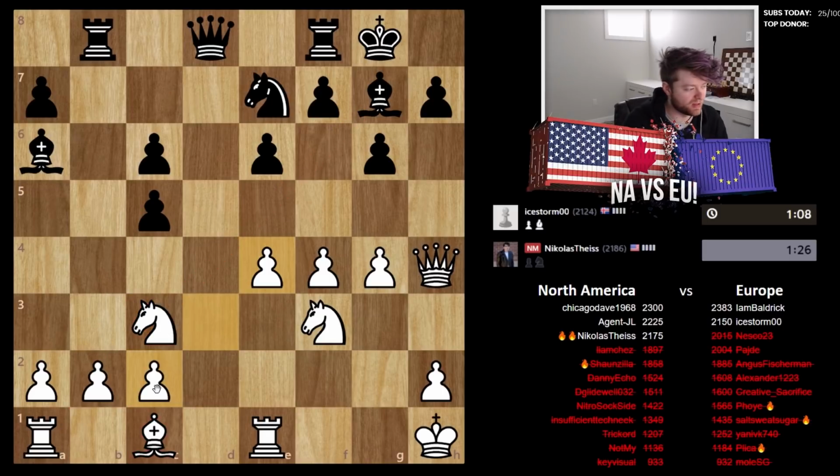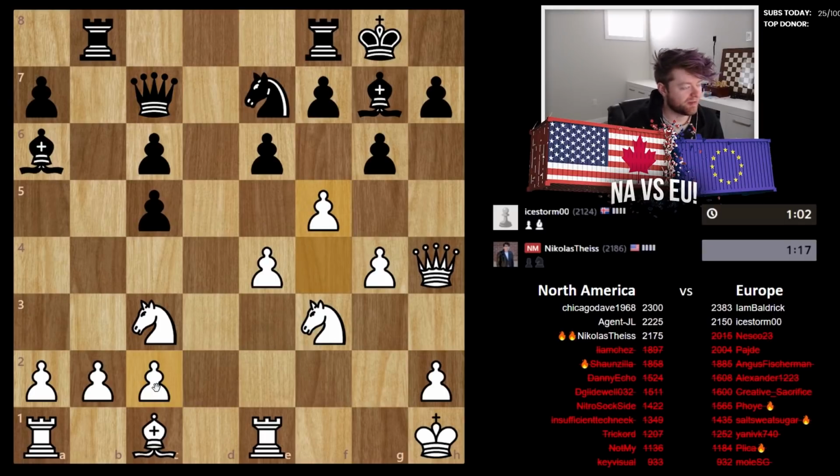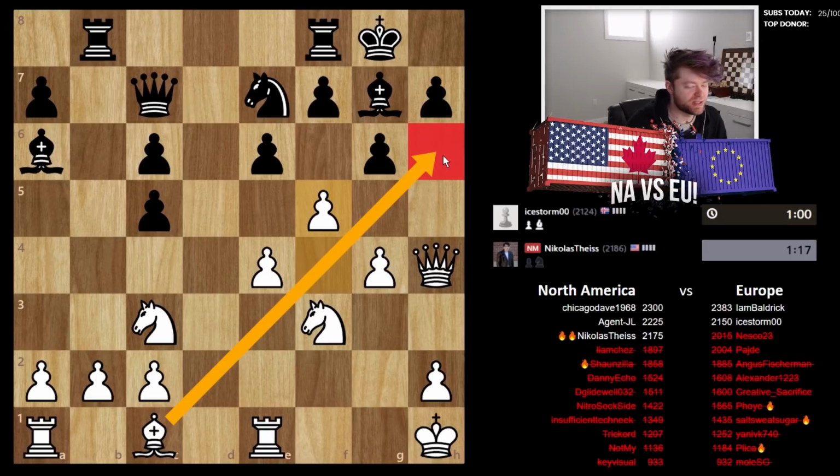It's hard to get developed here for Nicholas Dice, and he's facing connection issues, but Ice Storm, from Iceland, is not facing connection issues. He's just slow. They're not sending their best. f5 played. Finally, we do see this idea.